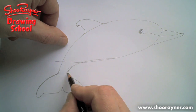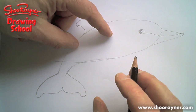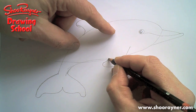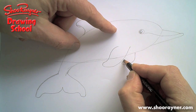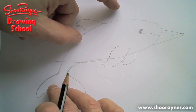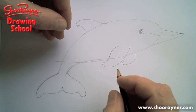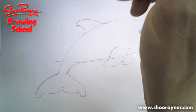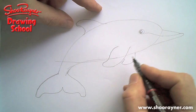I've found dolphin and whale tails really hard to do at first, but you just have to keep working out what's going on. I think they're called flukes — don't quote me on this, tell me if I'm wrong. What's different with dolphin tails and fish tails is that dolphins are mammals. A fish tail is an extension of the vertebrae and is the tail, whereas the fluke is really the feet that have come together. Once they were feet, and now they have become a fluke — so it's not actually a tail, it's the old residual part of their feet. I think. Let me know if I'm wrong, or let me know if I'm right too.